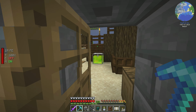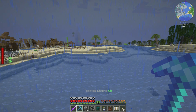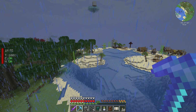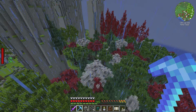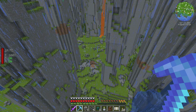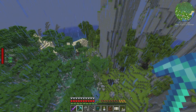The labeler is fantastic because, I don't know if you know, but in Refined Storage, you can name your crafters and they will show up as that name when you get a crafting monitor. Normally, you have to enchant to do so, but with the labeler, you don't have to. You can just directly name them. But we need to find some mineral. I could buy a sapling if I needed to, if I can't find any.